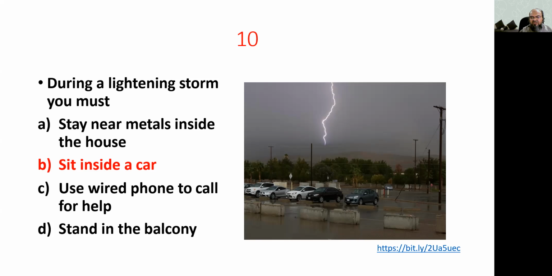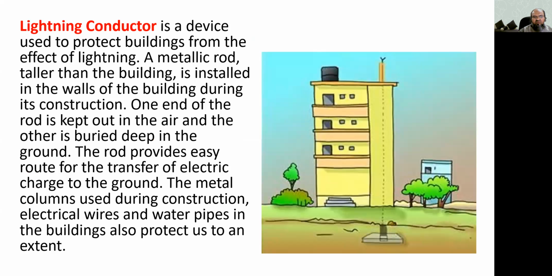You know the electrostatic shielding, that charge always resides on the outer surface, and therefore it is completely an equipotential surface. Therefore the potential difference between any two points inside, including the surface, is zero, and therefore no electric field exists inside the car. And this is the reason that you can protect yourself inside the car, and this phenomenon is also known as the electrostatic shield.